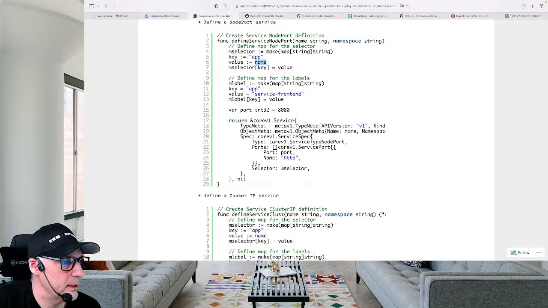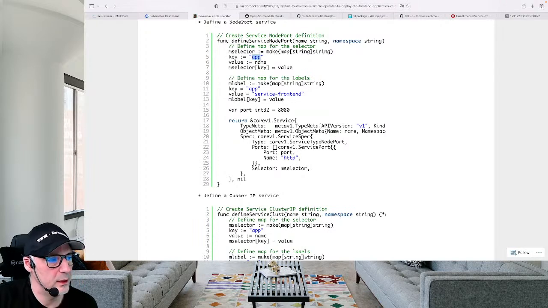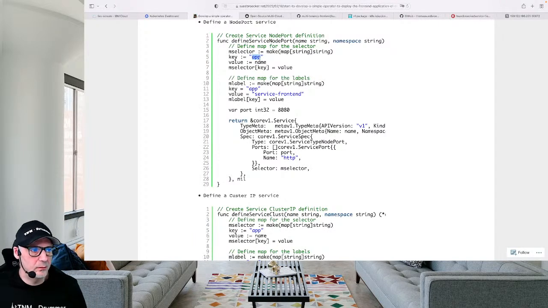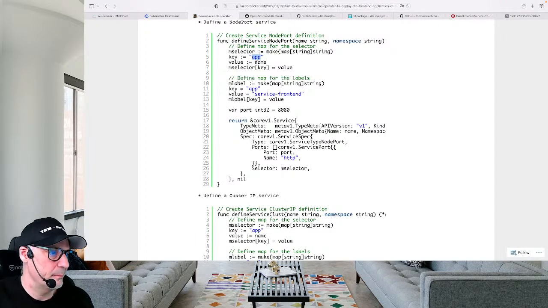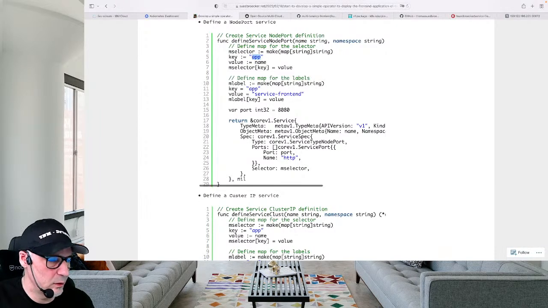And here the selector name, that's also the value which is given here. That is the key-value pair that you have seen with the app and the name of the application, so the service knows where to go.